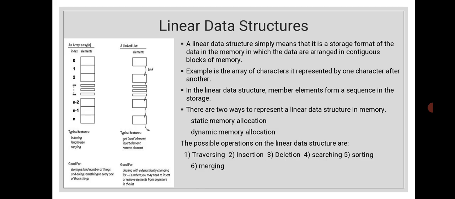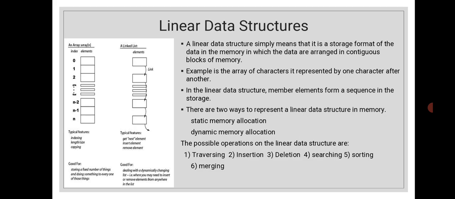Typical features in a linked list are get next element, insert element, remove element. So array is good for storing a fixed number of things and doing something to every one of those things. Whereas the linked list is good for dealing with a dynamically changing list, that is where you may need to insert or remove elements from anywhere in the list.